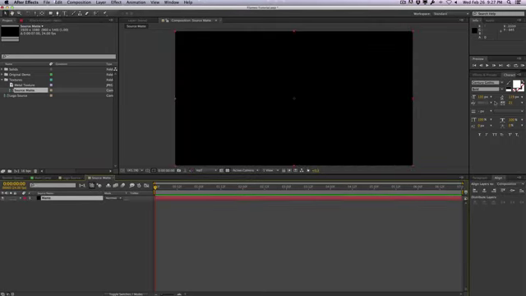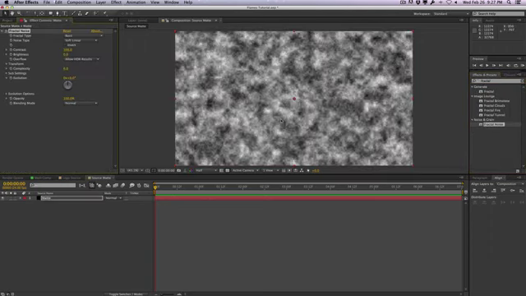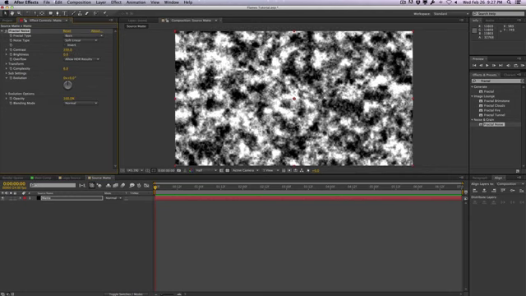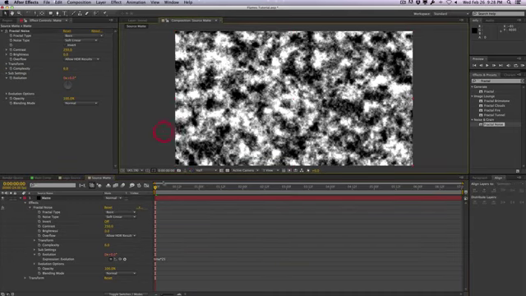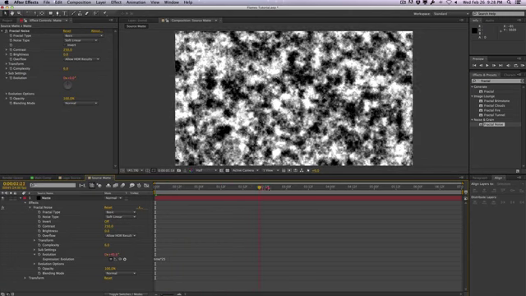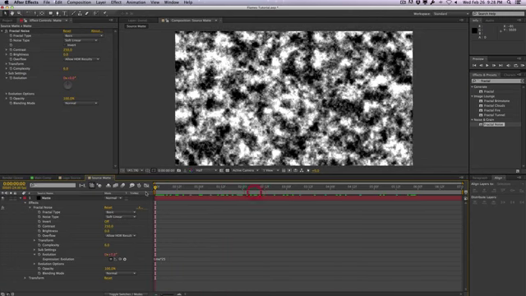I'm going to go to the effects and presets and search for fractal noise. Now dragging the fractal noise into the mat here, I want to increase the contrast to about 250. So we have a pretty sharp edge here. And we're going to use this mat to control the emission of particles. So right now these are kind of still. I'm going to hold down Alt or Option and select the evolution stopwatch. We'll type in a quick expression here, time * 25. And that will just add some random evolution to our fractal noise here.